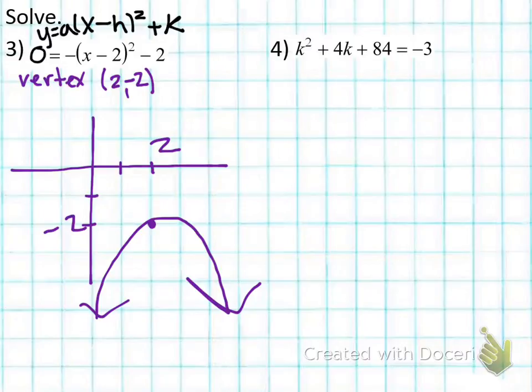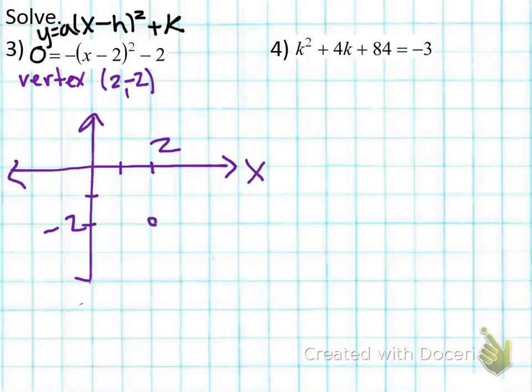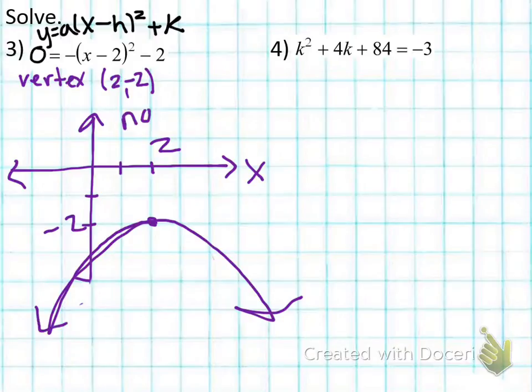Since it's facing down, no matter how wide or narrow it is, I could graph this exactly, right? I could make the little table, but really, it doesn't matter how wide or narrow it is. It's never going to hit the x-axis here, so it's never going to be equal to 0. So this is just no real solutions here, okay? Again, here's an example of even if it was wider, it's still not going to hit, so no real solutions.